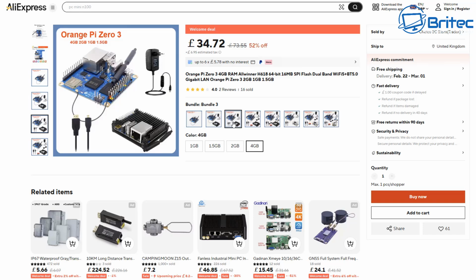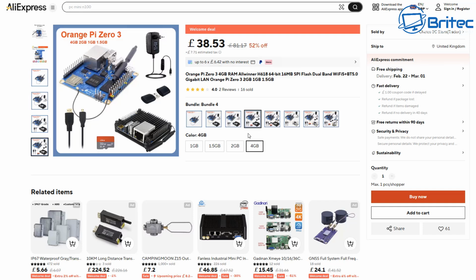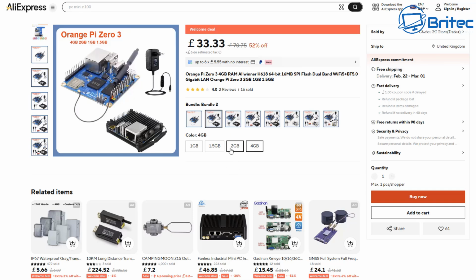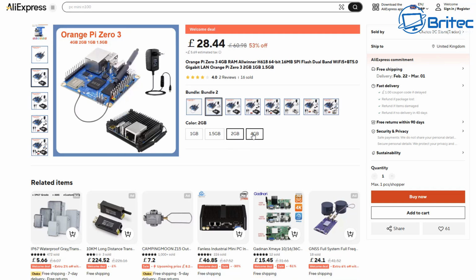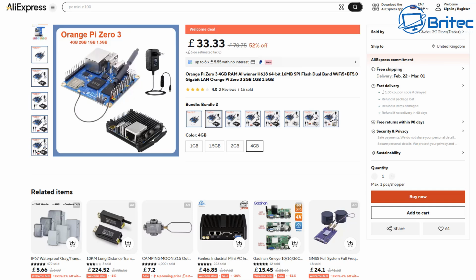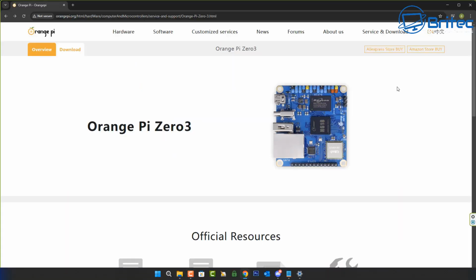And it doesn't cost a lot more to go up, where if you wanted to, say, get yourself a little micro SD card and the micro HDMI cable, which I'd advise you to do, and then you go and get the plug, it's not too bad at £41. So you're getting all this for a pretty cheap price. And you can use this, like I said, for a lot of different things. So let's take a look at how we can set this up.